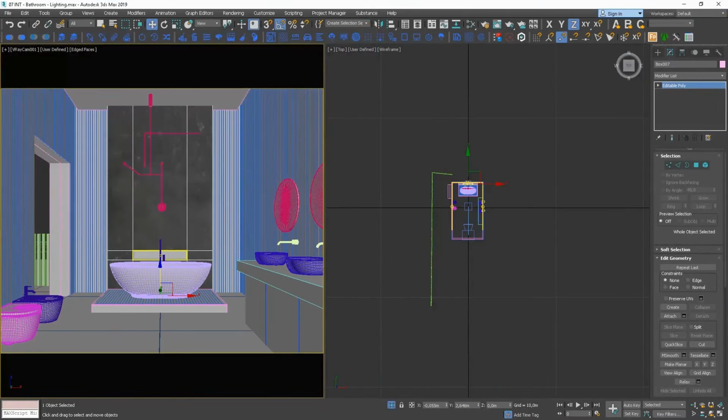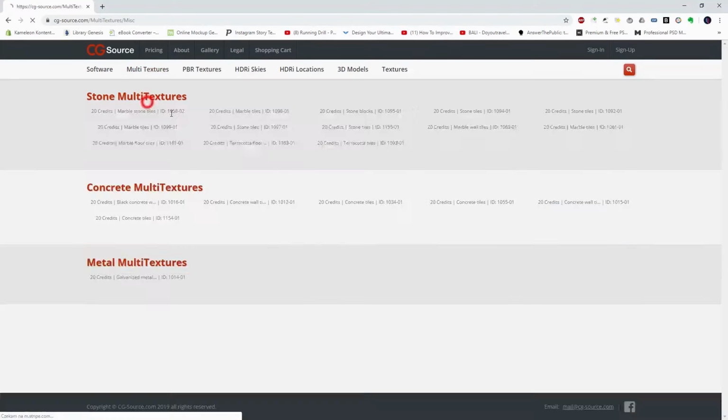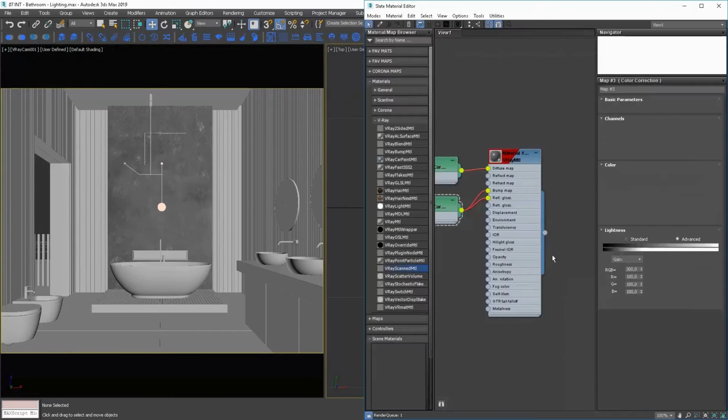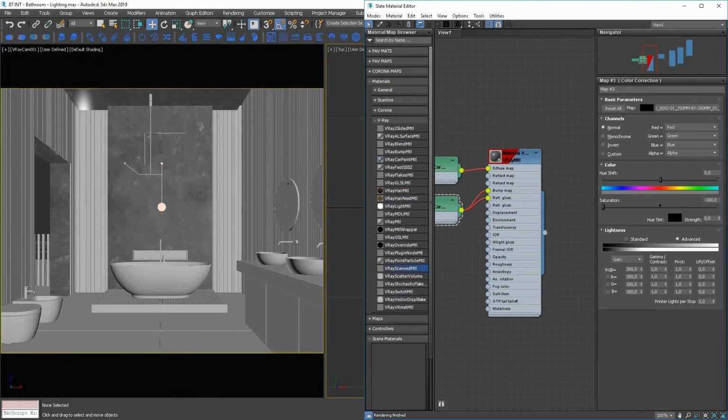For the floor tiles, I will use stone textures from the CG source. We will create this material the same way we always do wooden floor materials. We just need to adjust the glossiness using a color correction map.